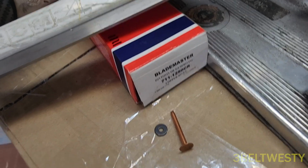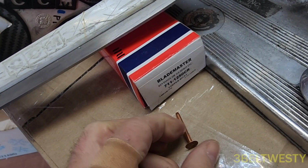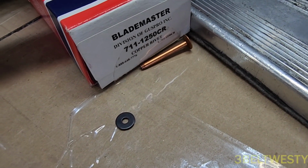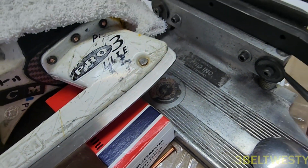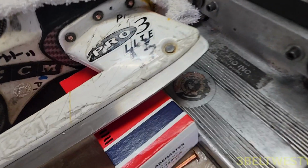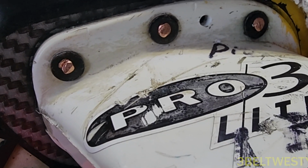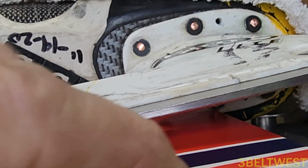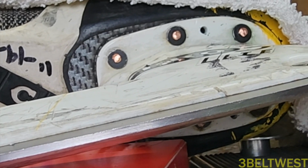And they actually make, I think they make 2 different sizes of rivets. This is just the ones they've got in stock right now. And there's a holder for a Gus Pro holder. And there's the one hole. And the other one's down under there that I've bored.